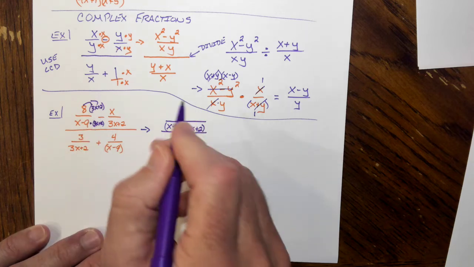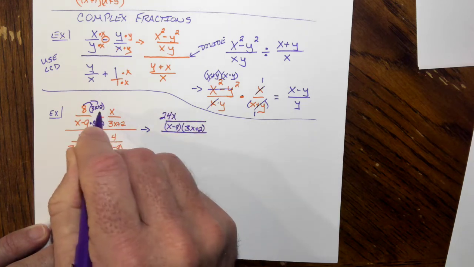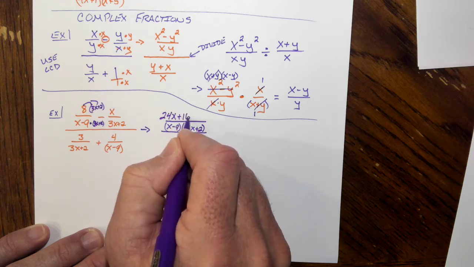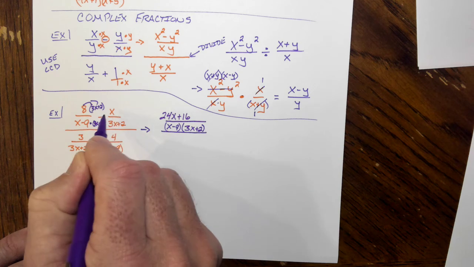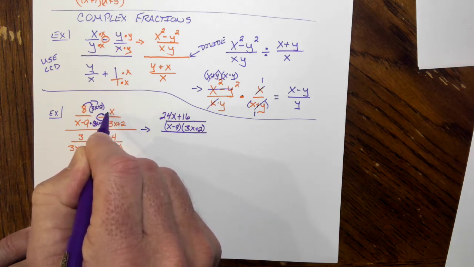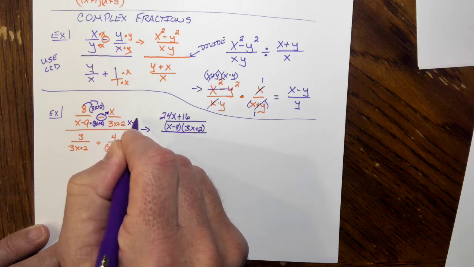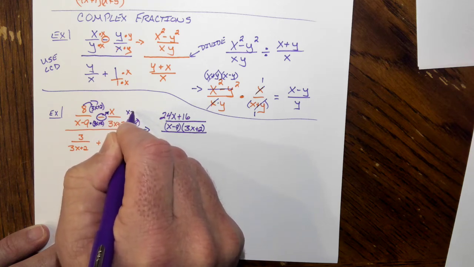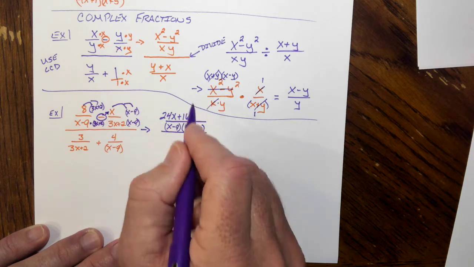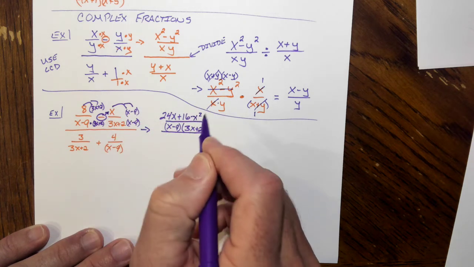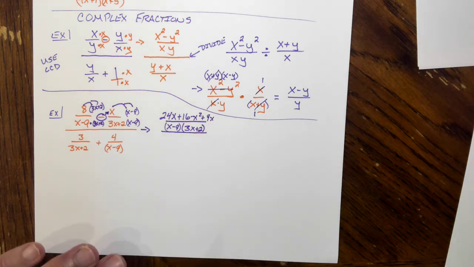So I'm going to put it all up there. 24x plus 16. How do we get from here to here? Now, that's a negative x. We're going to multiply by an x minus 9 here. X minus 9 there. Negative x. So minus x squared plus 9x. Be careful with that, please.